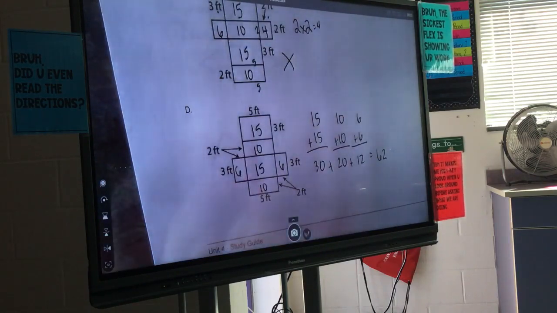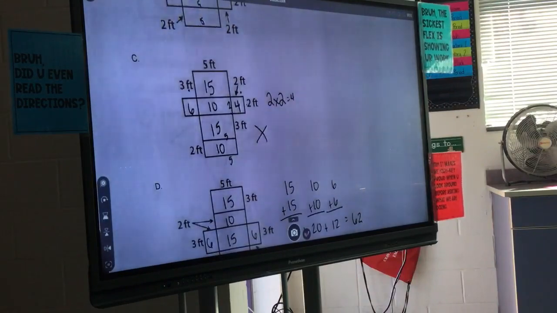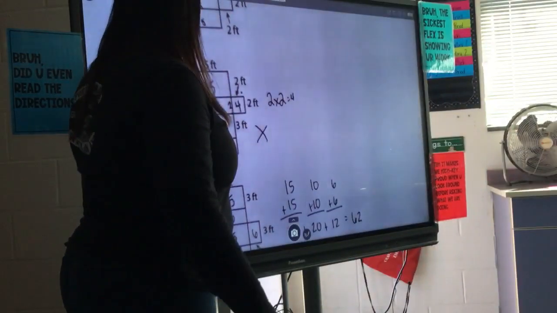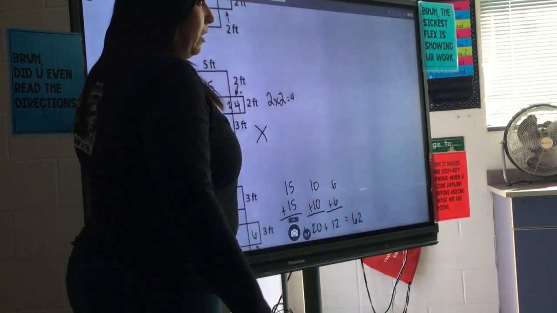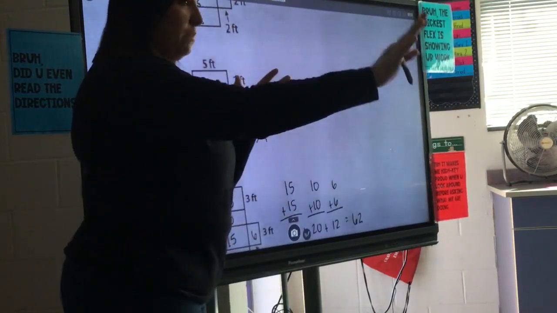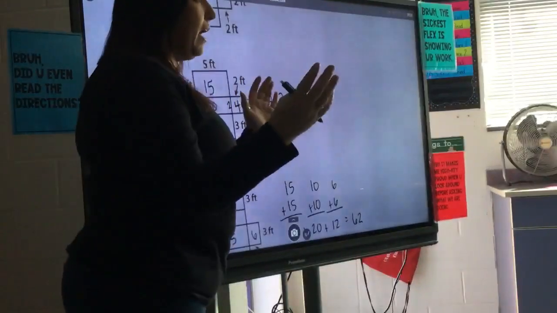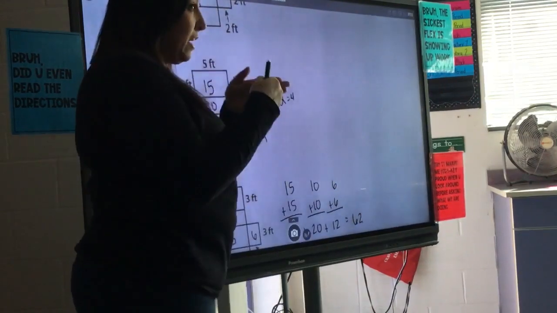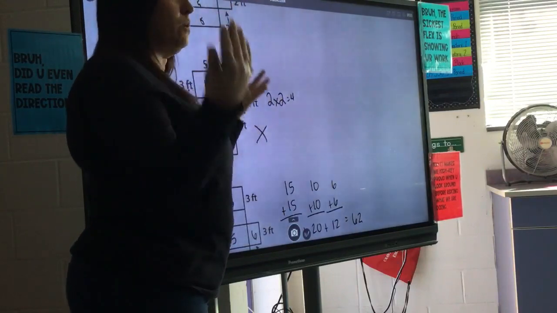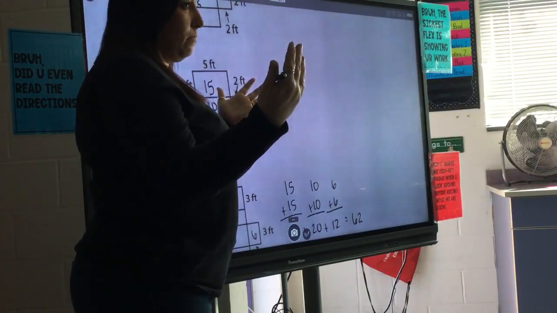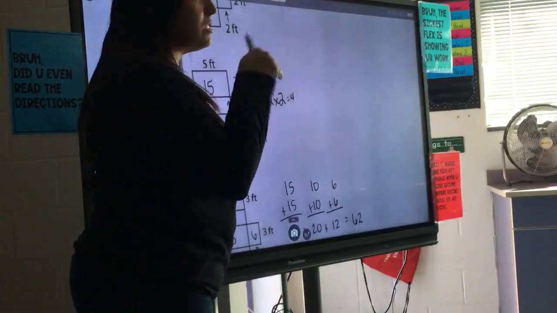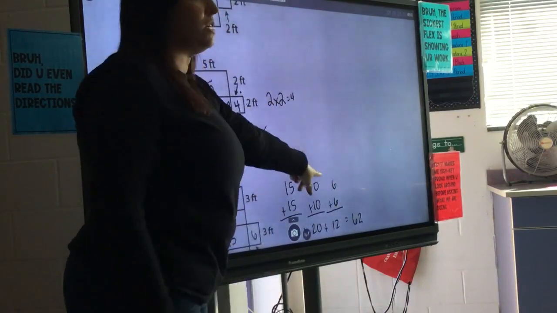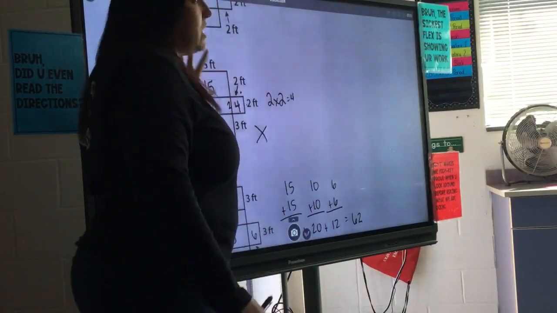Because the 3 is showing the side, and 3 isn't equal to that one. Right, and that's what we're saying, because this side is telling you that this is 2. This side doesn't have that, and this is a 3 right here. In the world of math, if I folded this side up and this side up, this side has to be 3, because they connect. It cannot be 2, then it wouldn't connect, it wouldn't be a 3D shape. So this is wrong. This cannot be 3. And if it's 2, add in 4 plus 4 instead of 6 plus 6, you get 58. Either way, this is not correct.